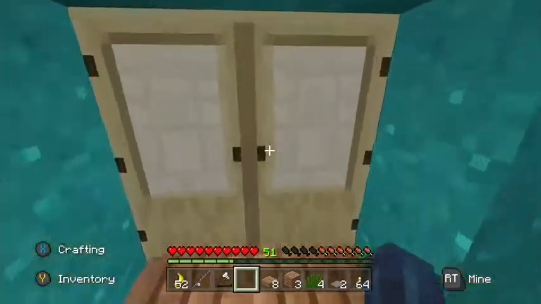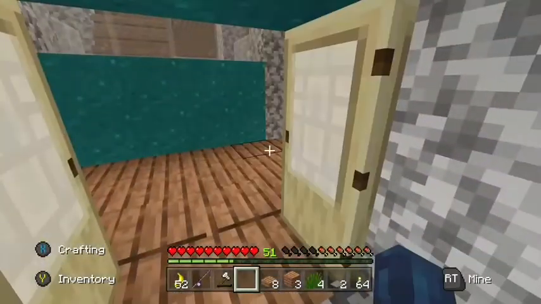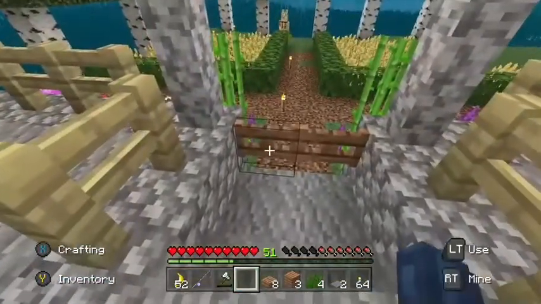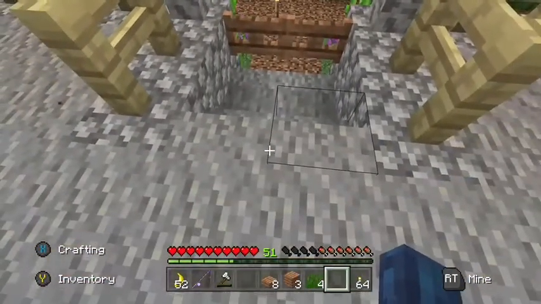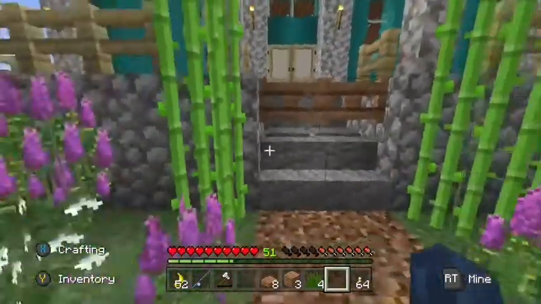Can open and we can go through the door without having to worry about closing them behind us. Yay. These make it easier. We can put these down here. They blend in a little bit. That was funny how they opened up different directions.